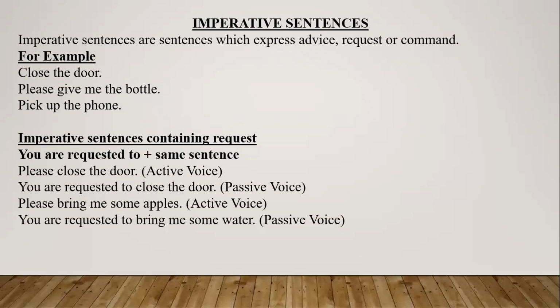The formula or the structure would be like this: "You are requested to." In every sentence, you have to use this line, "You are requested to," and then you copy and paste the sentence. For example, "Please close the door." This is active voice, so you have to make it passive: "You are requested to close the door." Please and kindly are words which show request.